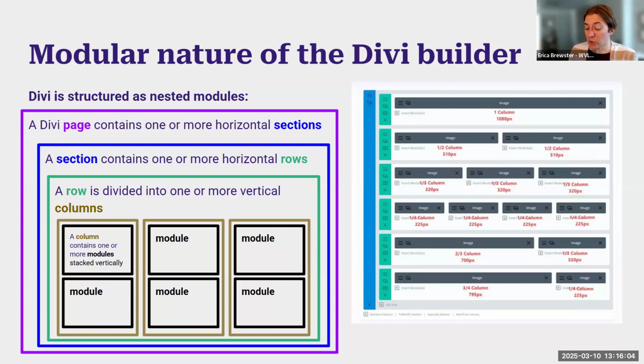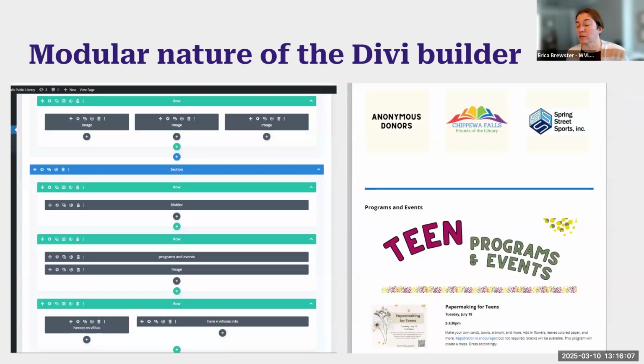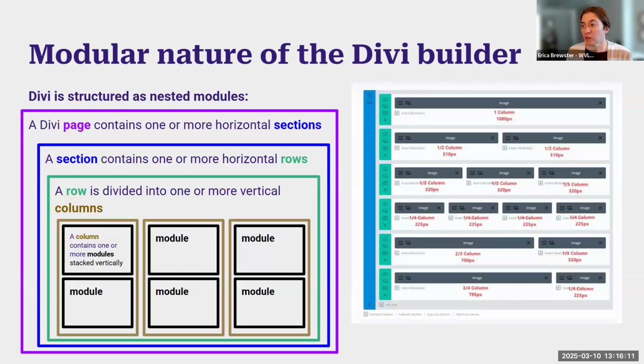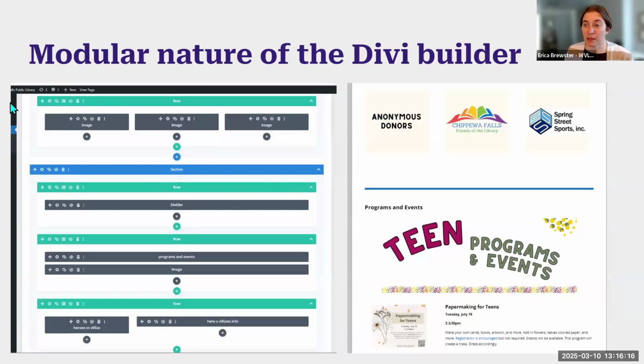Before I go back to our website, I do want to talk about the front end builder versus the back end builder. So what you see here is the backend builder, and here's the next example of the backend builder. This is the modern Divi, the one we're used to seeing now, where the section is at top and it contains the multiple rows down here. And in this is the back end where you see the modules, but you don't see any of the content. And you also don't see how the content affects the height.